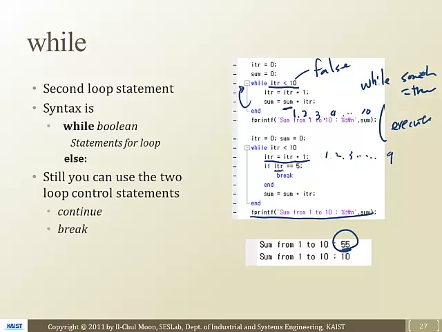However, because it hit ITR 5 in the middle, and then it hits break. When it hits break, what happens? Break means going outside of the loop, right? So it will just show the sum of 1 plus 2 plus 3 plus 4, which means 10. So we have 10 here, okay? Very similar idea, just a different scheme, okay?